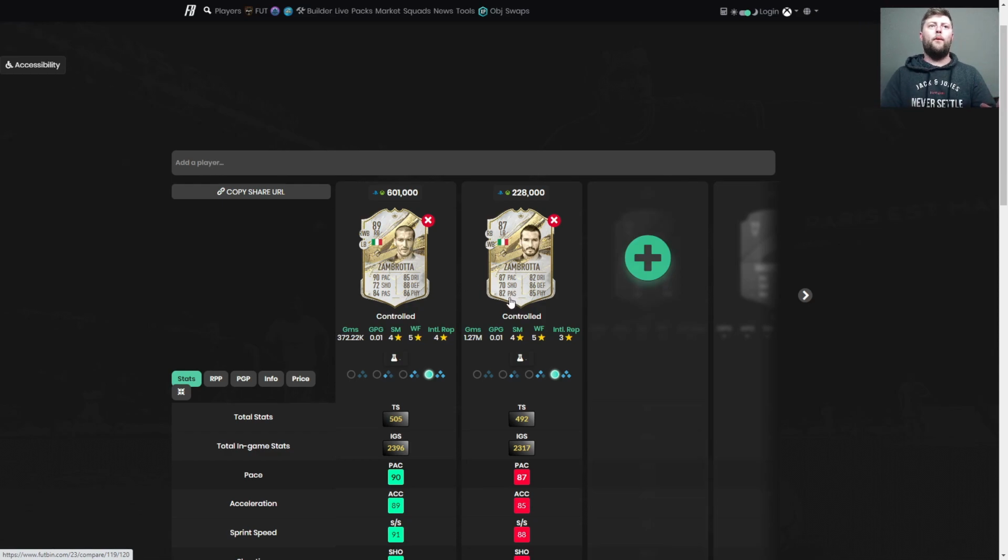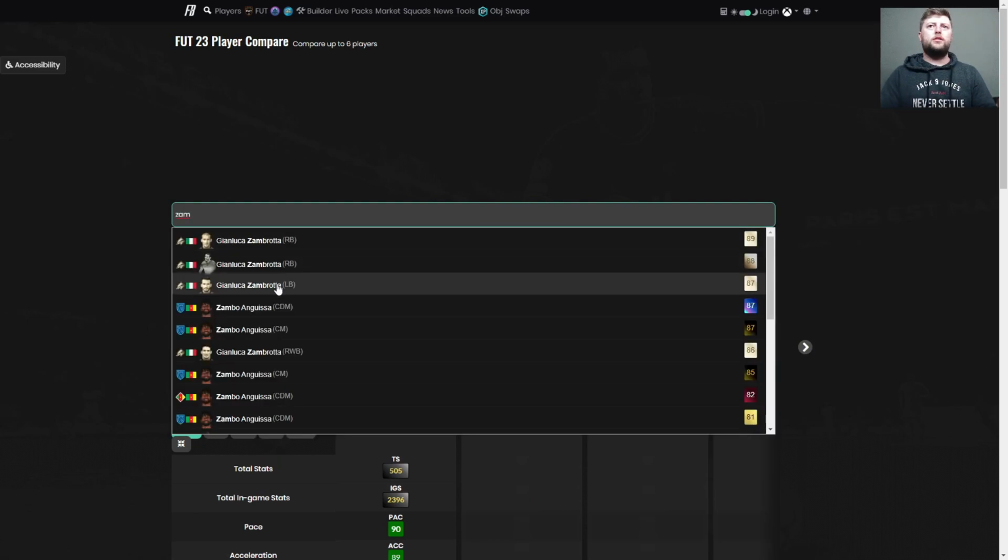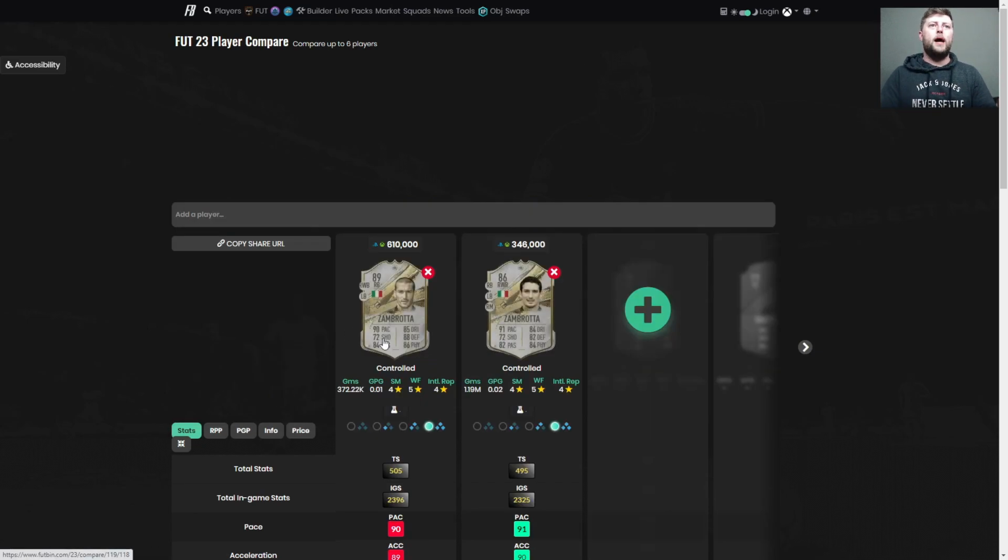What we got, 84 passing, a 2 increase, a 3 increase on the dribbling, only 2 on defending and 1 physical. If you are going for a tradable card version of this, in fact, that's not even the base of him. That's the mid. I want the base. Oh, it's because it's underneath. Even better. So we've got 1 extra pace on this. Okay, that makes more sense then. So we've lost to 6 defending.